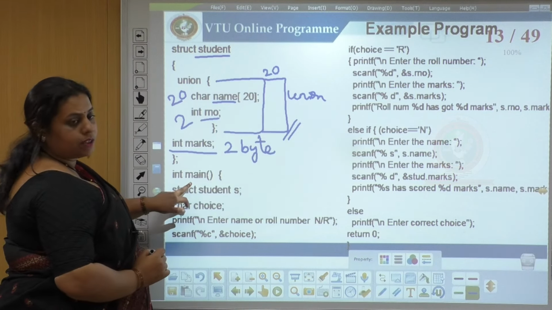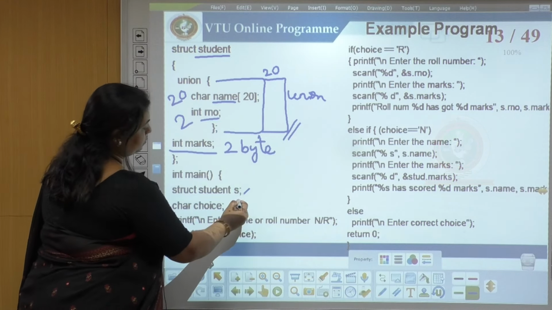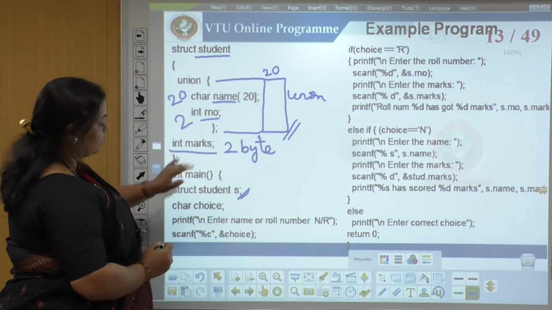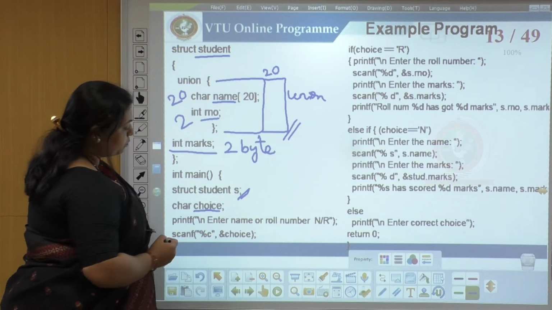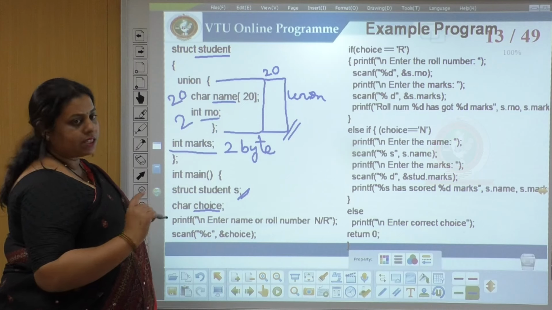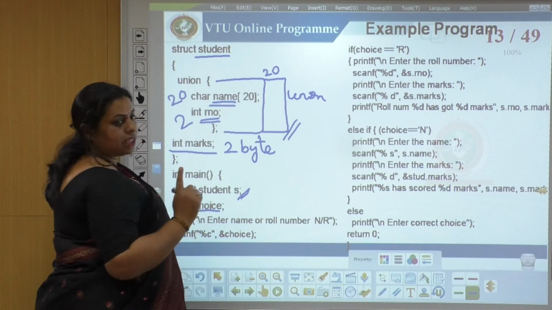Next one is, in a main program, I have created a variable of structure student, which consists of a union and marks as its values. Now initially I'll ask for a choice from the user whether he wants to read the name or a roll number. As we know, union can either access a name or roll number given at a time.